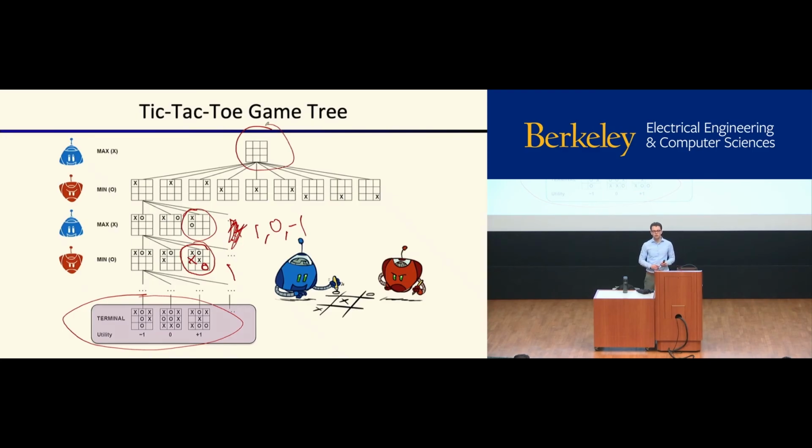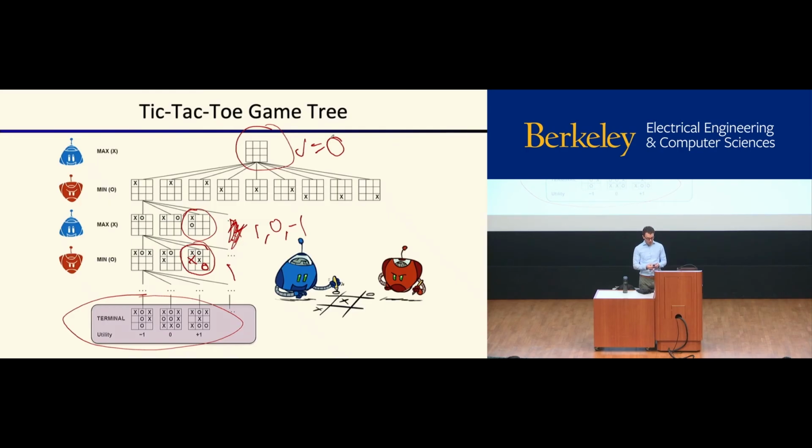Yeah? 1? You think you can always win tic-tac-toe? Yeah, it depends on the other player. If both players are playing optimally, you can always force a draw. But if the second player is not playing optimally, then it's possible to win. So going first is definitely an advantage if the other player is not playing optimally. But if they are both playing optimally, then technically the value of the starting state is 0.